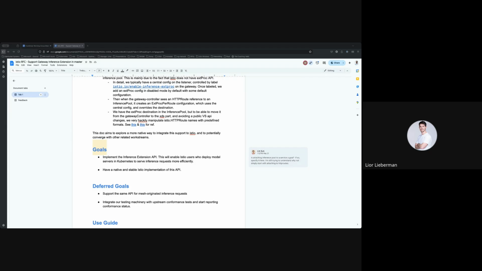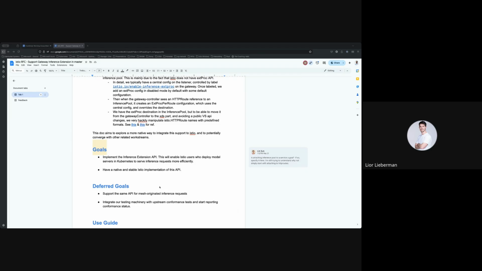That's fine to do. We could argue about UX, whatever, but I'm saying there is an existing UX, which is like there is a route, and from the route you reference an inference pool, as opposed to policy attachment. So theoretically, you could say, okay, why this UX? I could instead just have a route and then have a destination rule targeting a section name in this HTTP route. This is legitimate. I'm just saying it's moving to policy attachment. Within Istio we can decide whether we want to support it or not. It's just that if we already move to talk about routes, we already have something that is relatively easy.